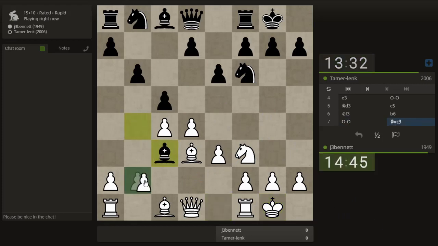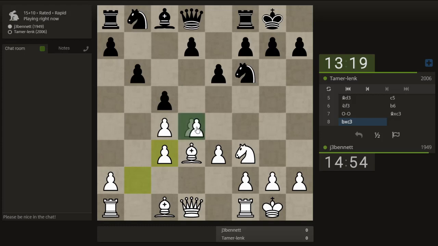Yeah, so now he takes. I take back with the pawn. Well, only option. But as I said, this often happens. Now when he takes on d5, now when he takes on d4, I can take back with the pawn, and I will have, once again, a very solid structure in the center.